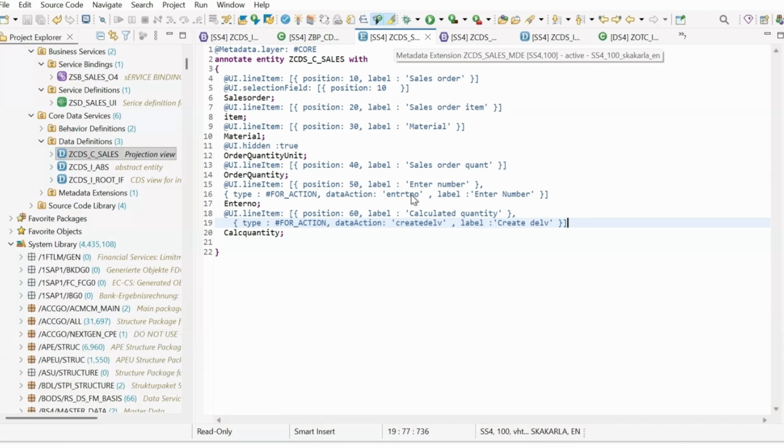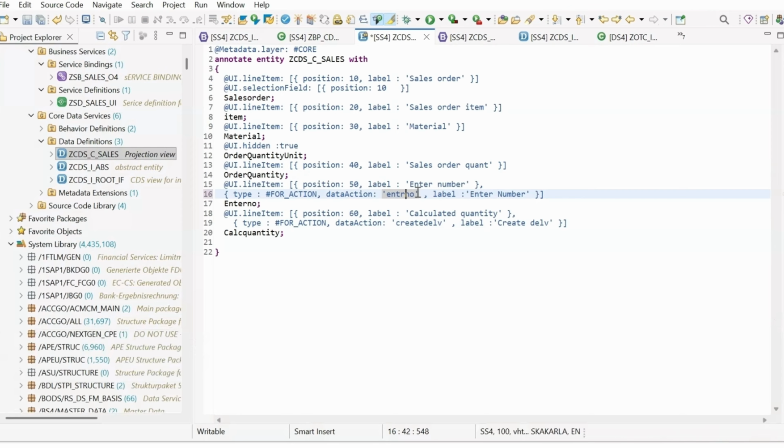Let us change this one and activate this.